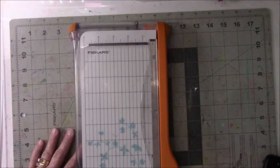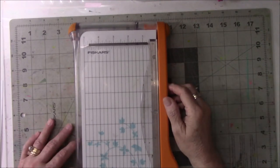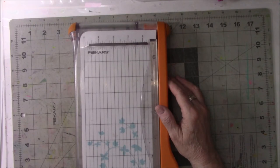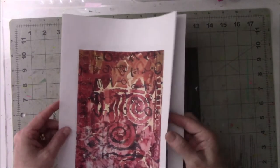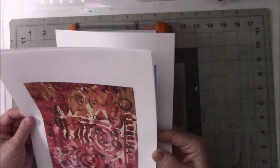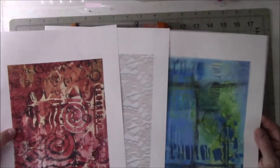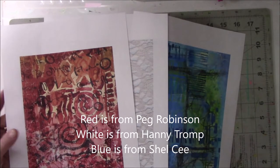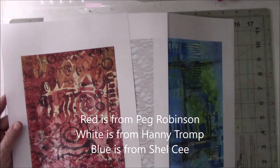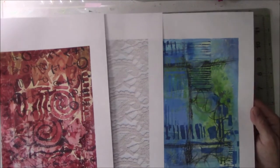All of the contributing artists for Art Joy is Sharing gave papers or posted papers in an album, and you print them all off. Here are the three that I have chosen. I will put the artist's names that the papers belong to in a caption box in the video, because I have to go back — I didn't write their names on the back since I know I'm going to chop these up. So I'll put their names on there later. I have red, white, and blue, so this is going to be a patriotic theme.